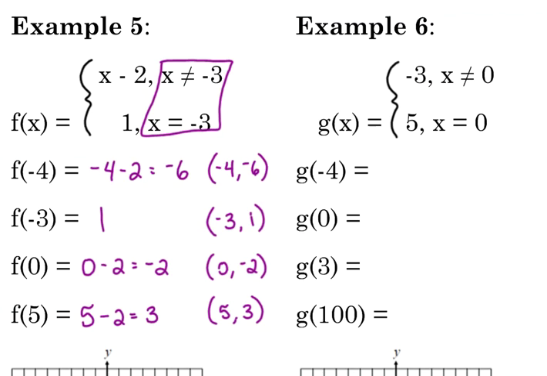So hopefully with just plugging in those 4 points, you're starting to get a picture in your mind that the only time I use the second piece is when my x value is -3. Any other time, I use the first piece. Now, I think the reason why it confuses people so much is because of that not equal to. You think with the not equal to that means that you're not supposed to use it or something like that. But it's just saying when your x value is not -3, so that means any other time except -3, you use the first piece.